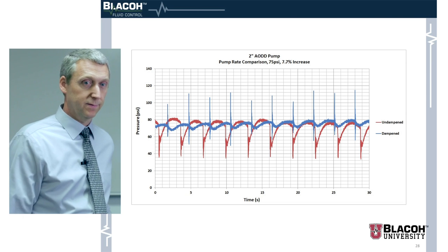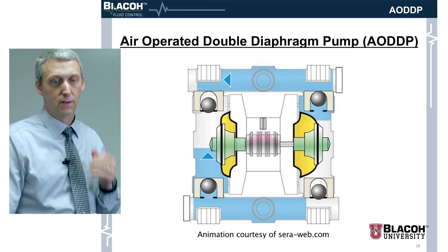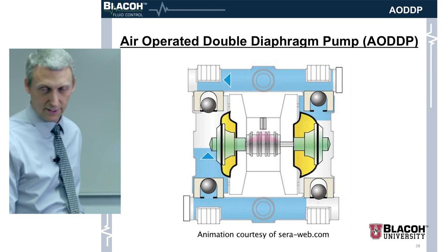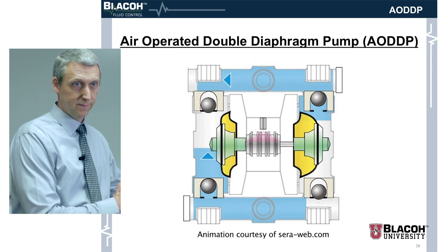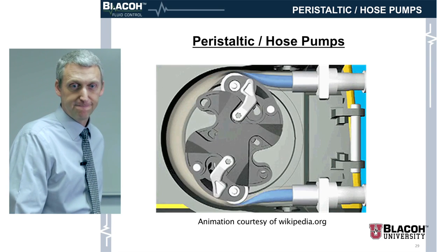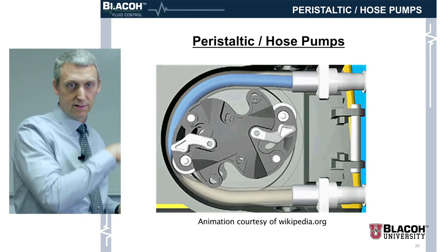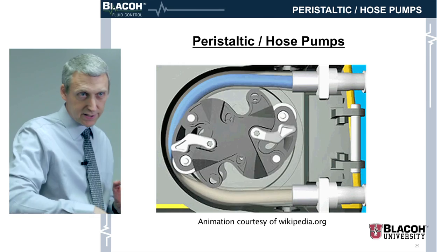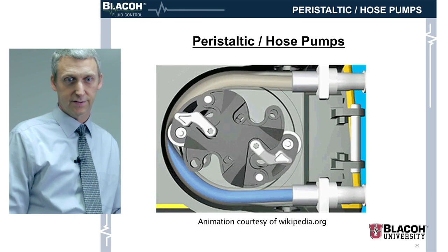Here's an animated picture of how an air operated diaphragm pump works. The yellow section is where air comes in and moves the diaphragm over; the blue section is where it's pulling water in and out. You get pretty much the same volume every time the diaphragm moves a specific distance. Here's an animation of a peristaltic pump — it pinches off the hose as the shoe goes around and pushes fluid out the other side. If there's more pressure in the line, there's more resistance to that motion, which is why we have an efficiency increase with the dampener in place: it lowers that maximum pressure.